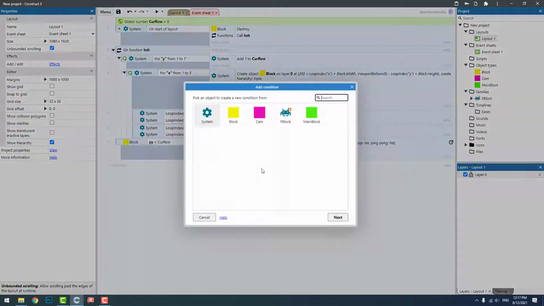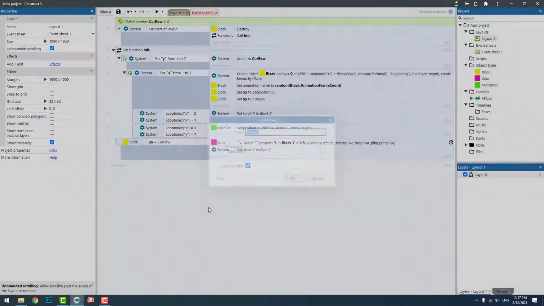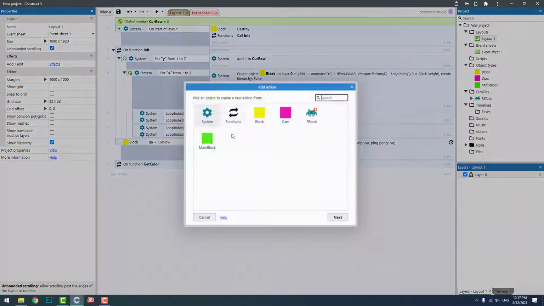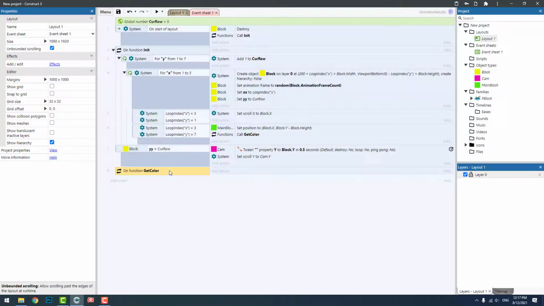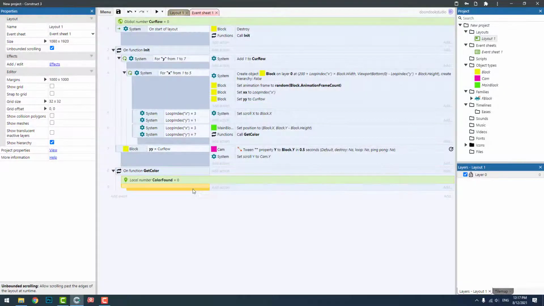Okay, so we need a new function that we're gonna call this group, not function, get color. Okay, oops, and get color. Here we go. I'm gonna create a new local variable called color found, and it's gonna be like this.